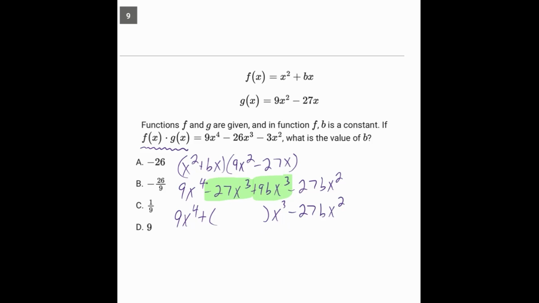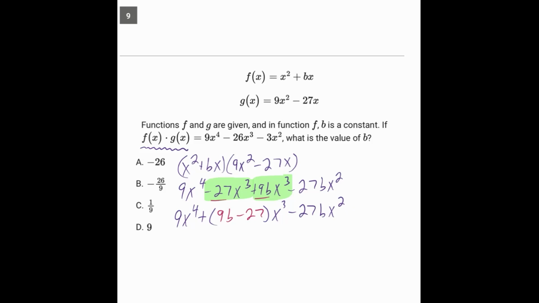So for this factoring piece, both of those terms have x to the third. And if we take it out of both of those terms, then it'll leave us with negative 27 plus 9b. But the better thing to do is to write the positive first because it keeps things a little neater. So we'll write 9b minus 27 in that space.